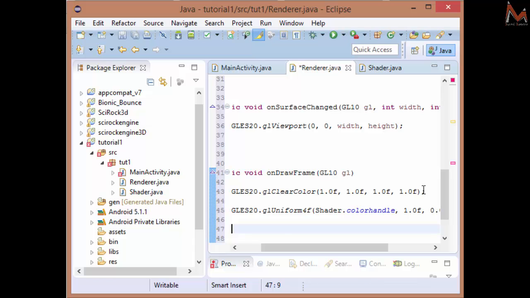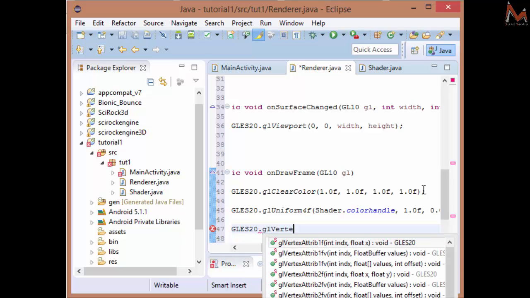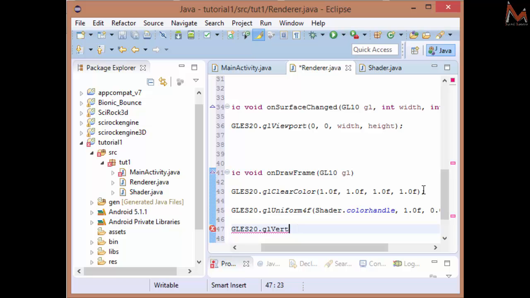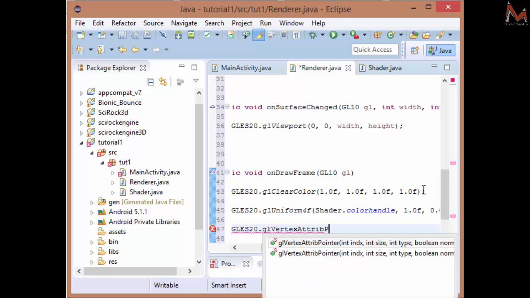Okay, now we're just going to specify which vertex buffer to use, using a pointer.